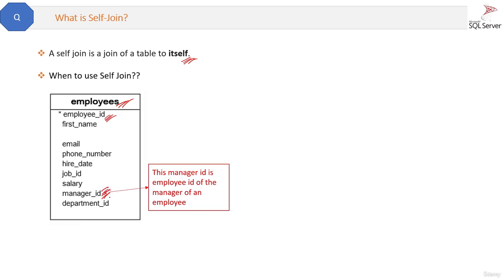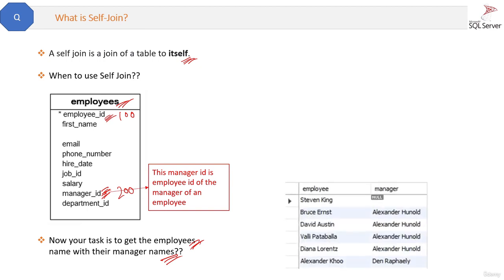Getting my point? For example, my name is Happy and my employee ID is 100. And my manager name is John and his employee ID is 200. So both these records are present in this table, and in my record where the employee ID is 100, the manager ID will be 200, who is John, my manager, right? So there are no separate tables for managers, all is in the same employees table. Now suppose your task is to write a query to get all the employees' names with their managers' names. For example, you want Happy, my name, and my manager John. So Happy and John, you want these two names, so for that we will use what?